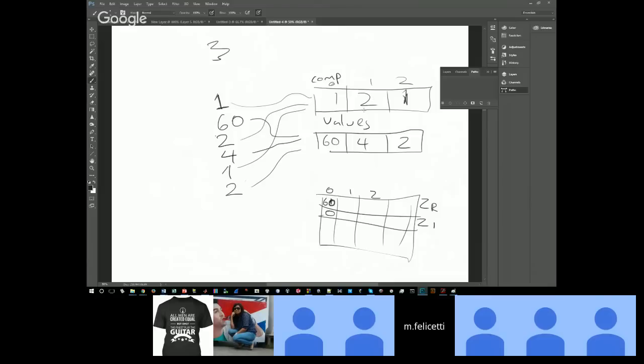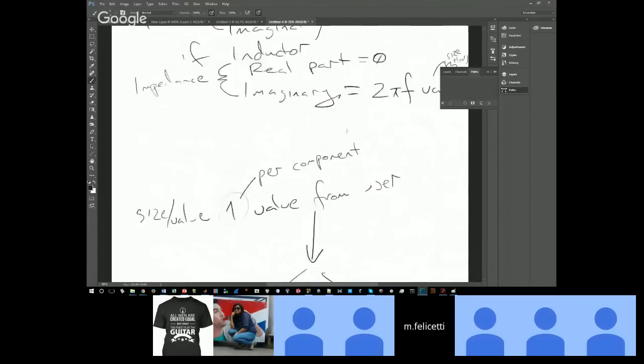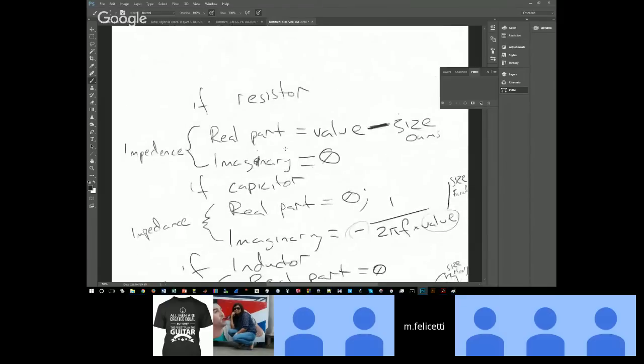The second one, we have 4 here, but it is a capacitor. So we know that the real part is 0, which we've calculated. Yep. Real part 0 because it's a capacitor.